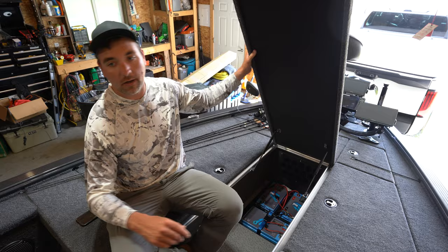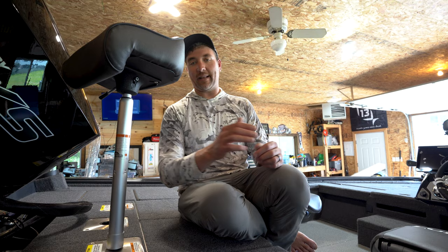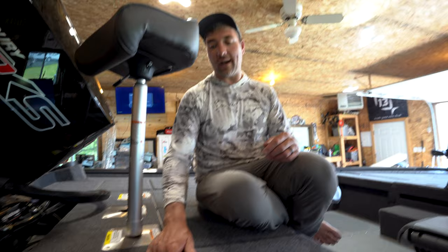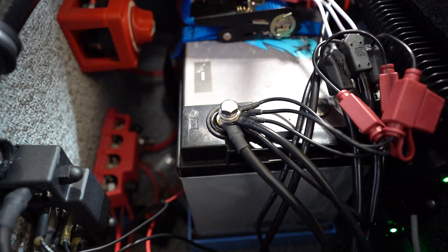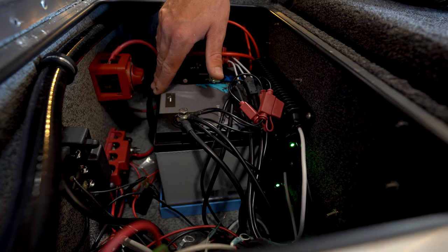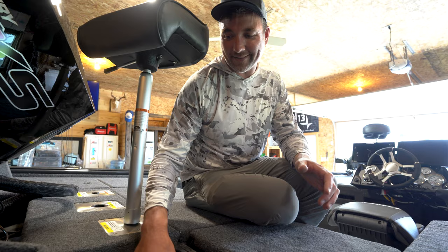We'll head to the back here and show you the house battery. Last but not least, we've got a lithium 12-volt cranking battery. This is a new thing for me — I've had one in my old boat for the last few months and really haven't had any issues, which is not that common for me in a year. Usually I've got some form of issue, especially with my house battery at some point. But this is a 100-amp-hour 12-volt Powerhouse lithium. You can see it's nicely mounted in here. You can get these high-end aluminum trays with good straps — not just the cheap plastic ones. I want everything secure back here, especially heading to Lake Ontario. I've got bus bars and on-offs and lots going on back here.